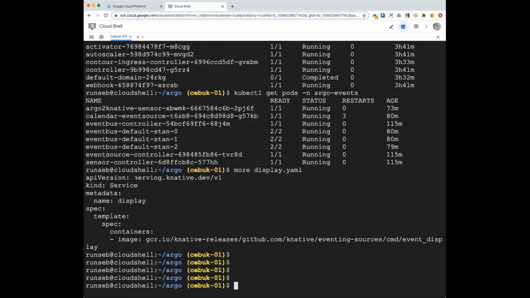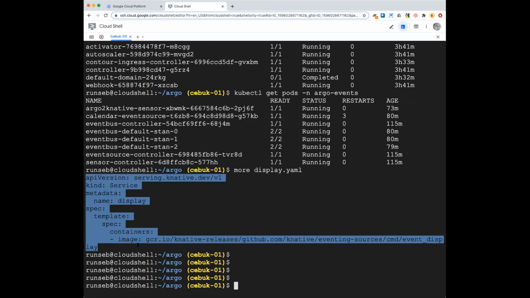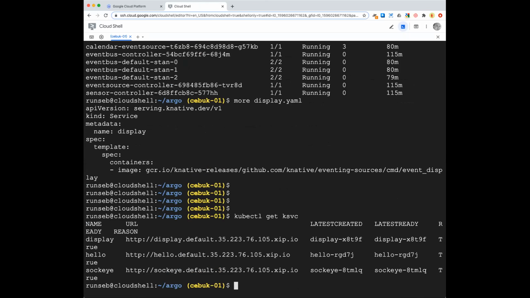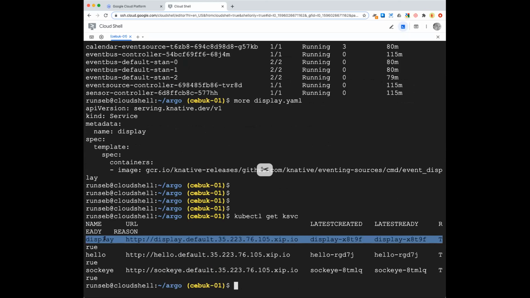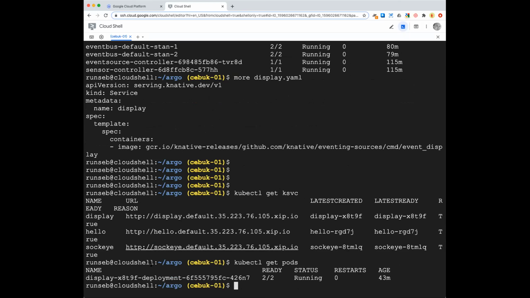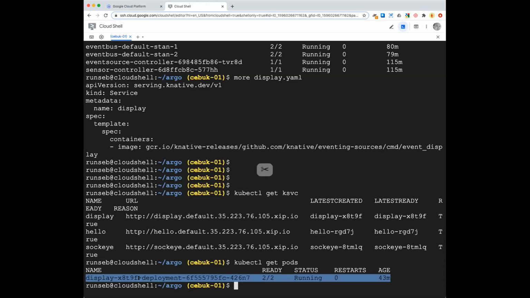It's called an event display. You see a very simple manifest, and just by magic and better API design, this will scale to 0. So we check it, get KSVC. You have your function running here, display, and under the hood you have a pod. Here you see my pod that's running. So that's my function, and that's going to be my target.